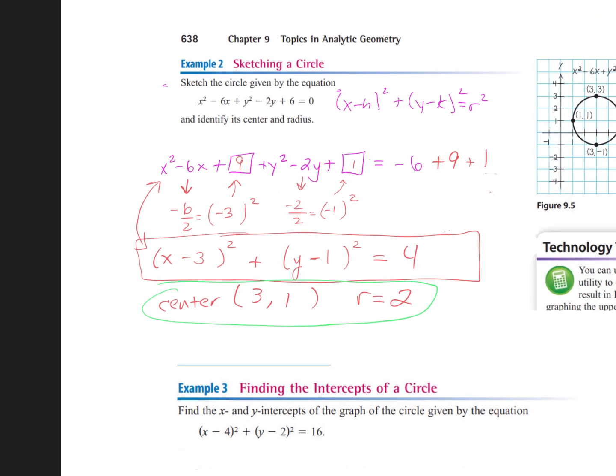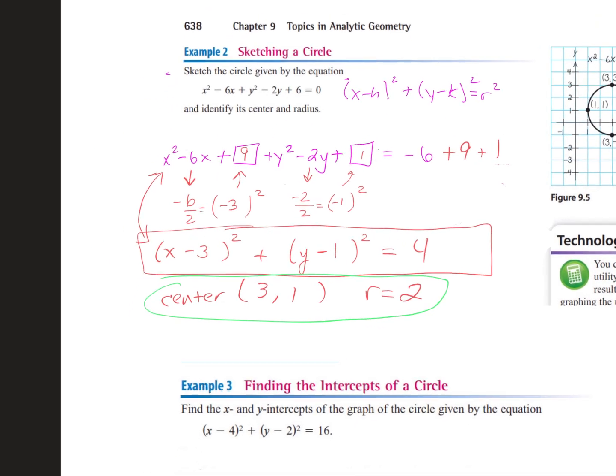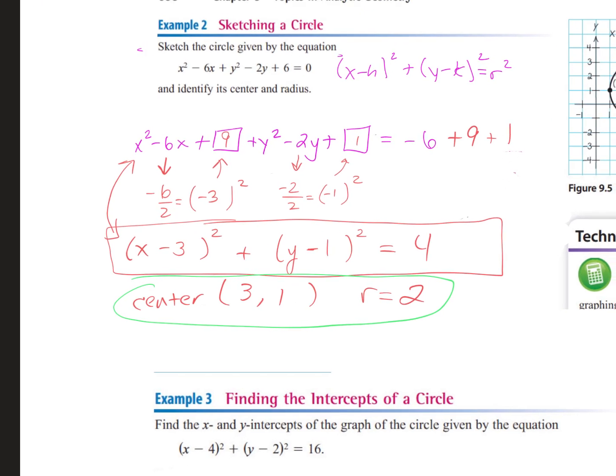So when you complete the square, guys, we're going to do it again in a minute. We'll do it some more tomorrow. You're going to get your x's together, get your y's together, move constants to the other side. And then you just take that b term. You divide the b term by 2, and that's what goes in the parenthesis, and then you square it. That's what goes in the box. Every time.